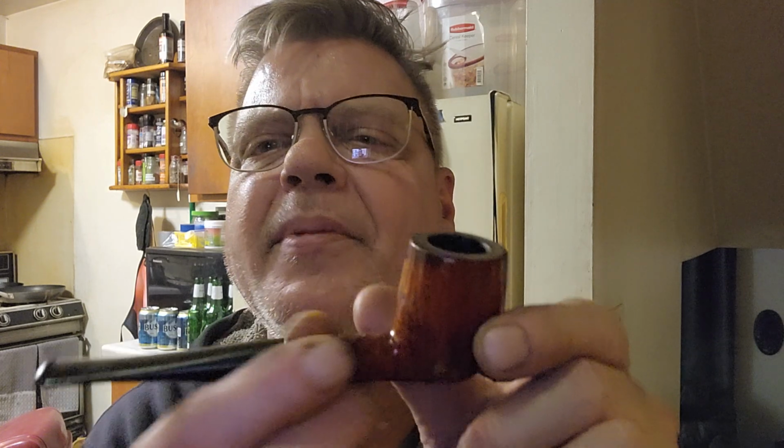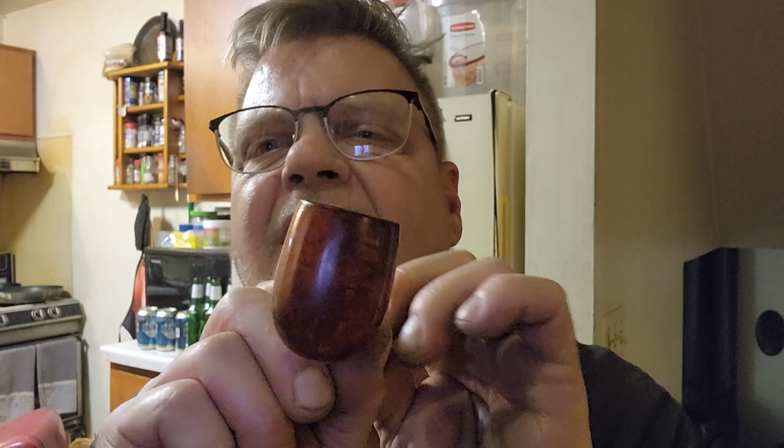Got all the carbon buildup out of her. Got all that crap off the mouthpiece. Shined her up nice and sweet. Look at that nice crown. Yeah. Honey, I ain't never gonna bite you. She's so good, I might take tomorrow off. I scraped all the carbon out of her. She's starting to heat up a little bit.